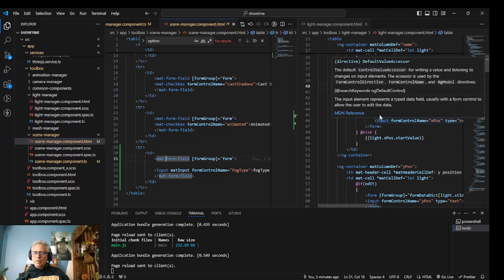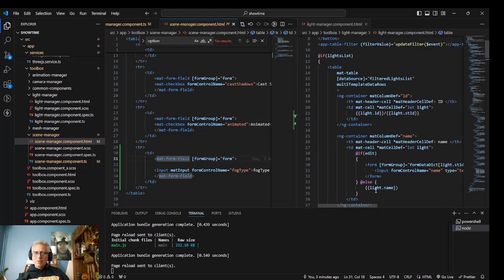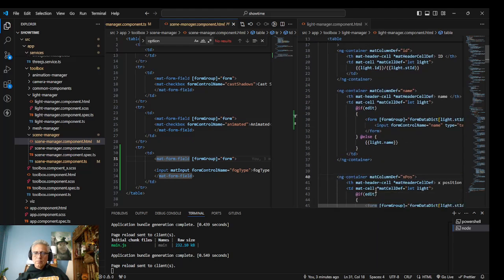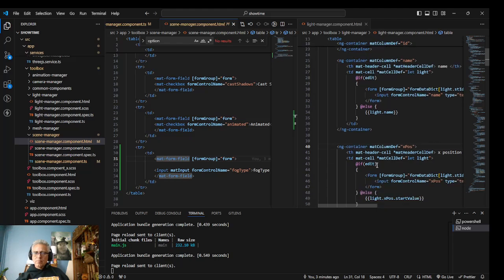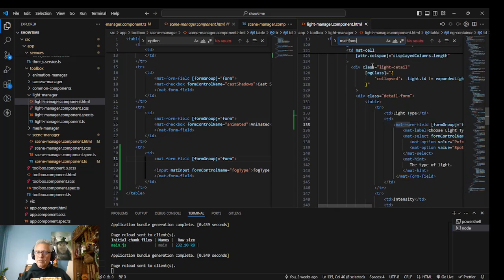And so if we look over here at this mat form field, or do we not have a mat form field? Oh yeah, there we go. Form field.